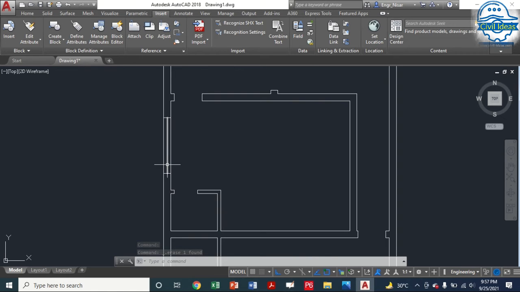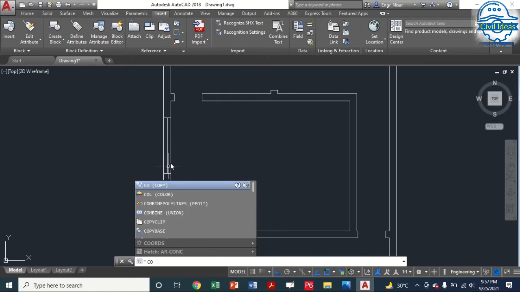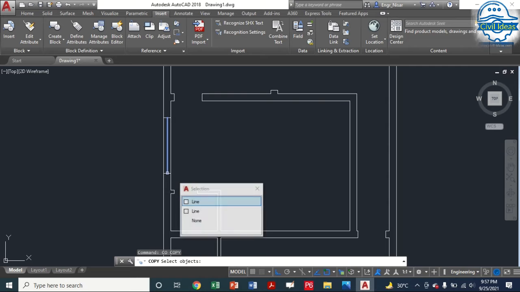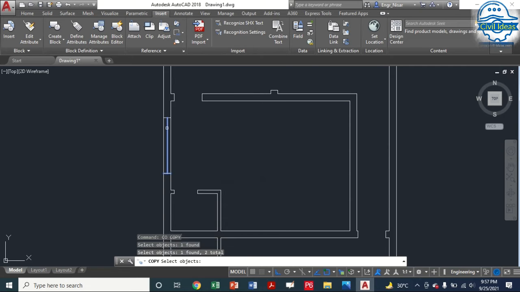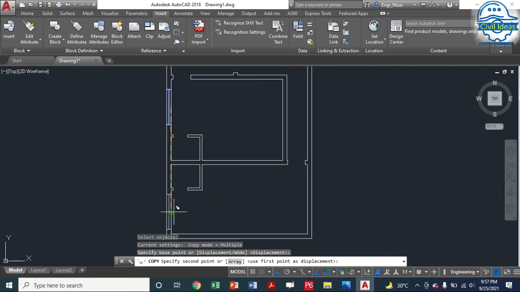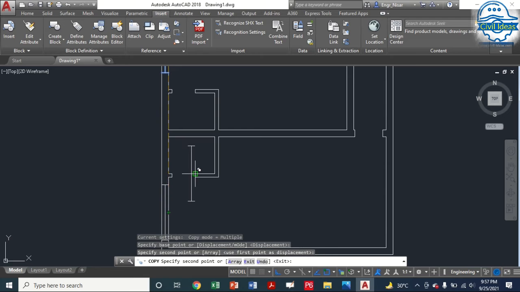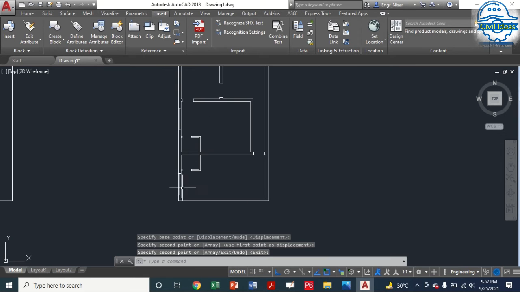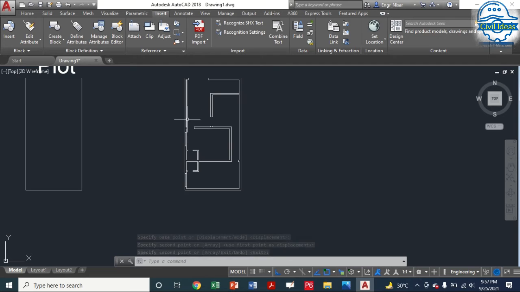You can copy it, CO for copy, and also select all these things, and now select the base point as this is the midpoint. So this is the base point, and you can paste it here at the base point. Now you can see here you have provided windows on both sides.